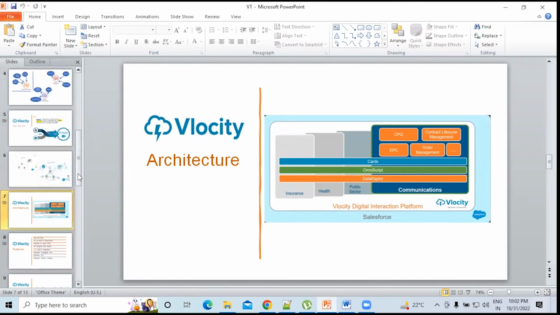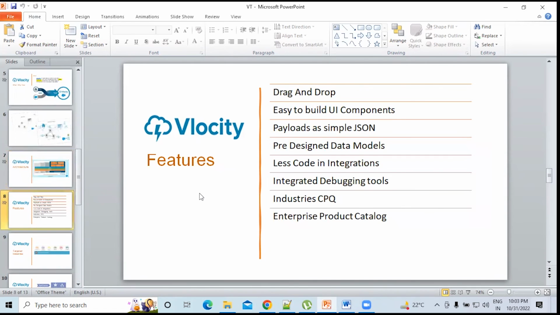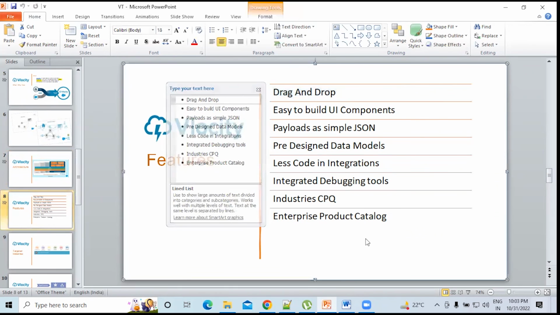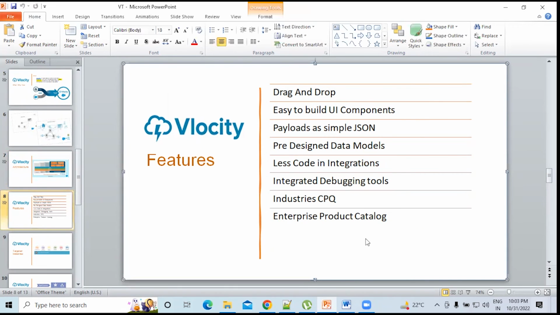Any questions here? Can we move forward? Here I am listing some of the features of Velocity. First thing I want to highlight is drag and drop. If you are creating any flow, we can just drag and drop. We can create one node, and that node will take care of what it has to do.